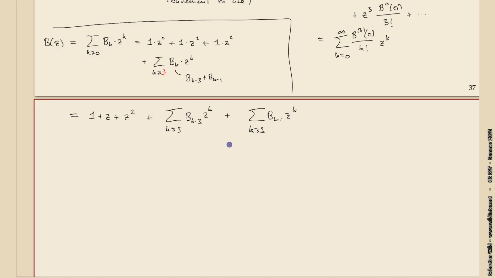And now we're going to try to simplify this to get something back in terms of b of z. Because this almost looks like the original b of z, except that it doesn't perfectly match. There's a mismatch between the index and the power, and a mismatch in where the sums start. But it's actually close. First of all, I can pull out z cubed in front of the sum. And then what I'm left with at least matches in the exponent and index shift. And I can do the same here with pulling out 1 z.